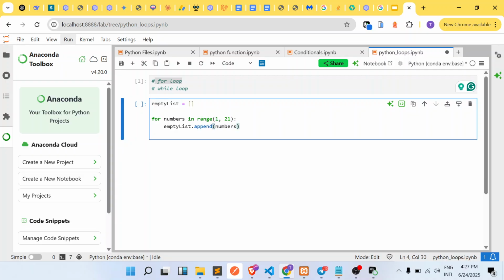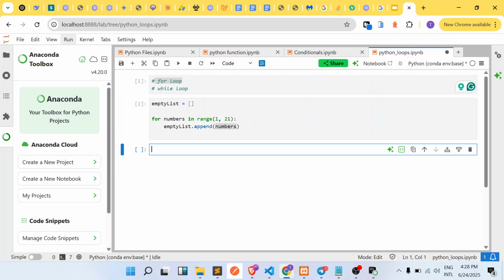So append here allows us to add a number to the end of a list. Instead of just doing append 1, append 2, up to append 20, I'm simply going to say for every number from 1 to 21, it should be added to this particular list. Okay, so I'm going to save this.